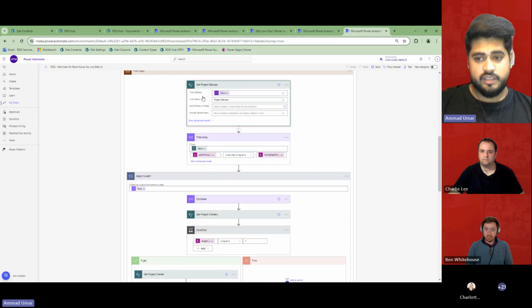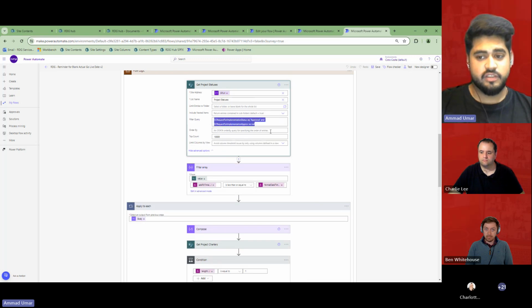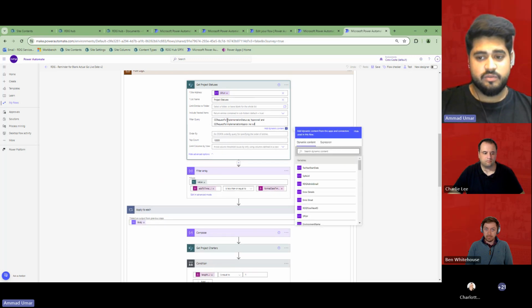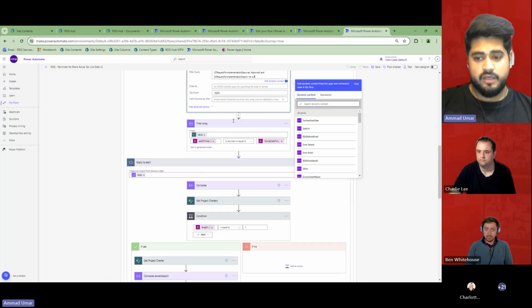In the get project status, in the advanced options, you can add in your filter queries as well. So I'm saying that the implementation status is approved, but my go live date is blank.